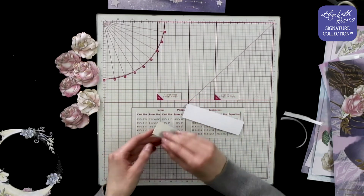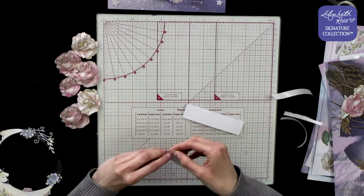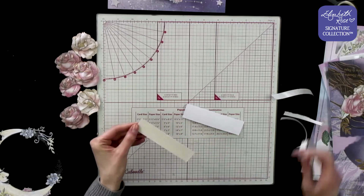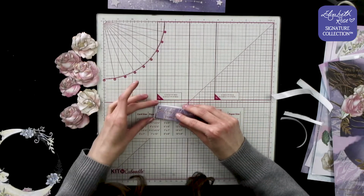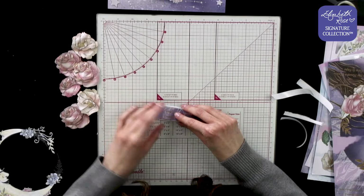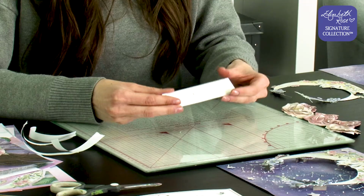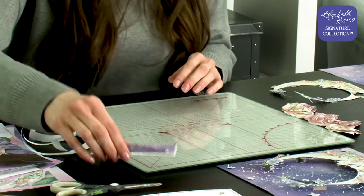And again, let's peel the tape off the back. Now you can use other sorts of glues, wet glues, or you can use hot glue, but I prefer to use double-sided tape, and then lining the mat up and sticking it down. So on the final layer, I've applied foam tape. That's going to be placed onto my card, and that's going to be one of the last steps.